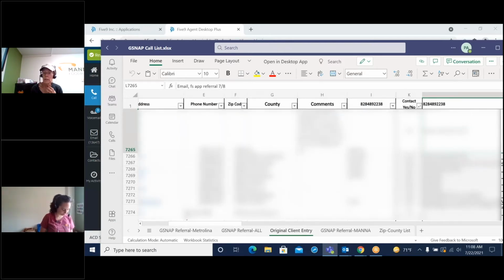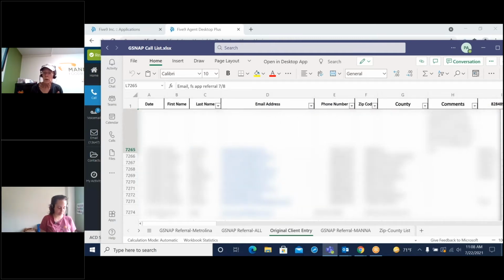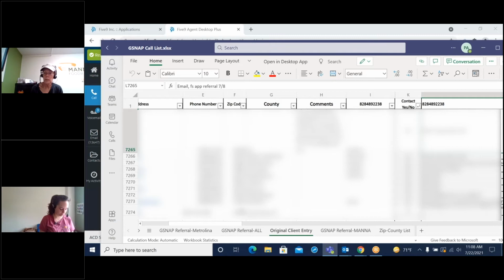And then what we do when we make a call is we'll update that column. So we've got a client phone number here. We have zip codes. I'll point out a couple things just real quickly. I don't want to get too far down into the weeds right now, but we do have some clients from another region, and we have a map that indicates that as well as a list from Second Harvest Northwest. There's Second Harvest Northwest, Second Harvest Metrolina. Essentially, we can help anybody in the state of North Carolina beyond just our 16 counties here in Western North Carolina.